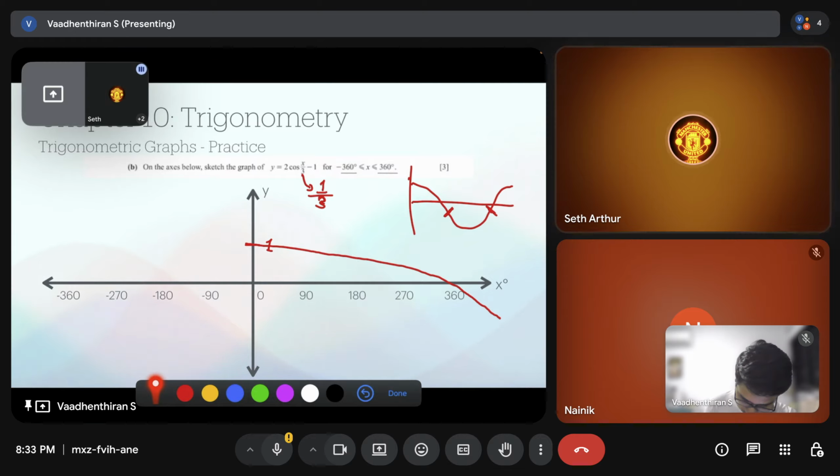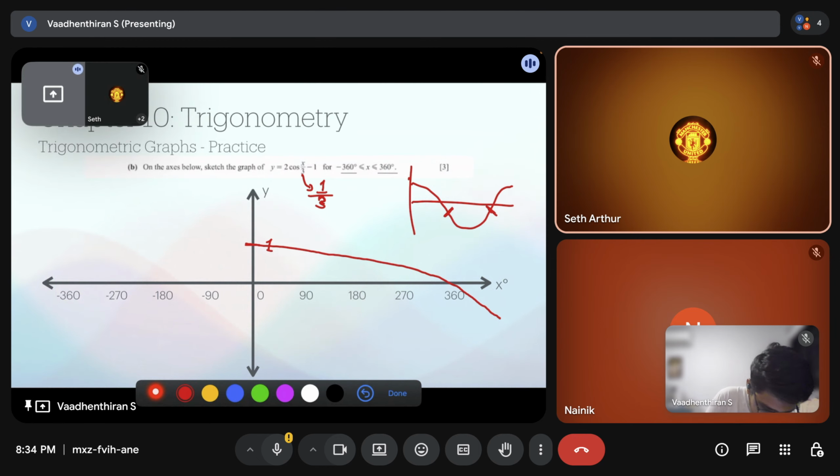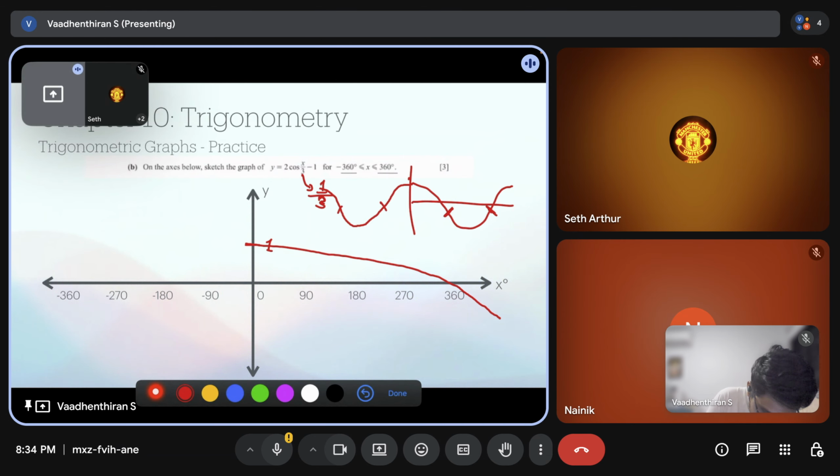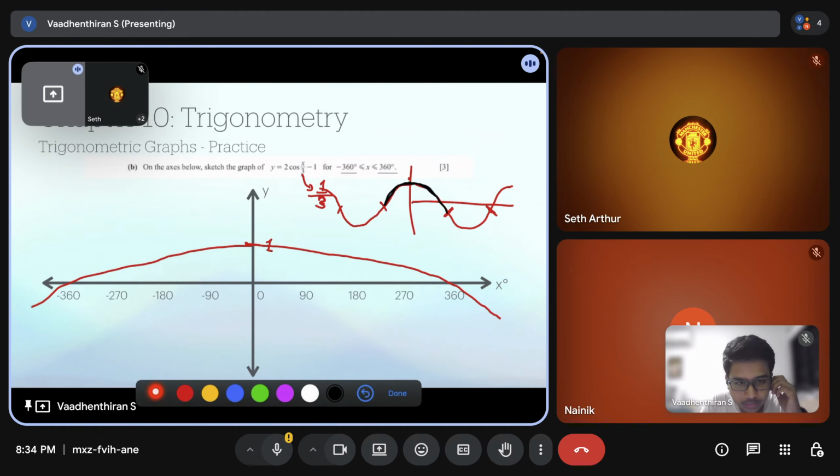Then on the other side also, you divide this into three sections, and only one of the sections will be drawn. So this section is only drawn here and this section is only drawn here. When you combine these two, you will get something like this. This is what I drew and then extended. Do you have any doubts? No doubt. Okay.